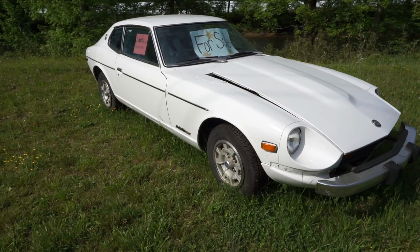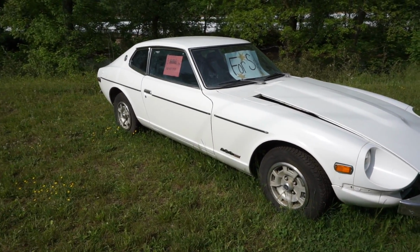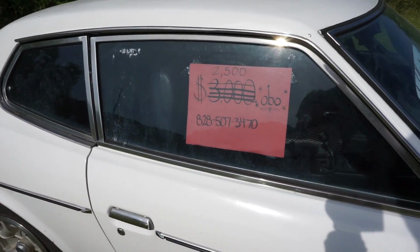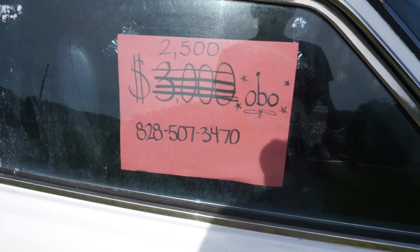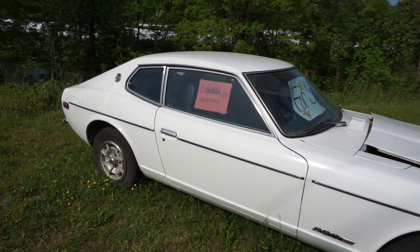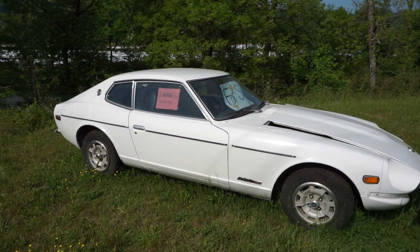I'll save a pin for the location too, so I know where it's at if anybody wants it. There's the phone number as well, actually, for you guys and for me to document this, just in case, you know, keep the options open. That's pretty cool. Let's continue on our journey.